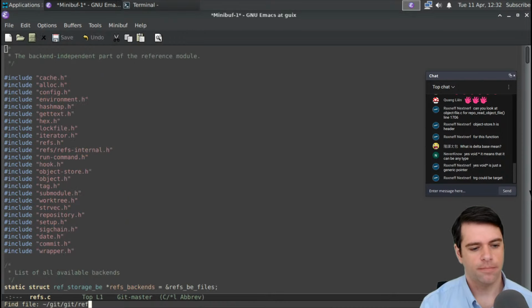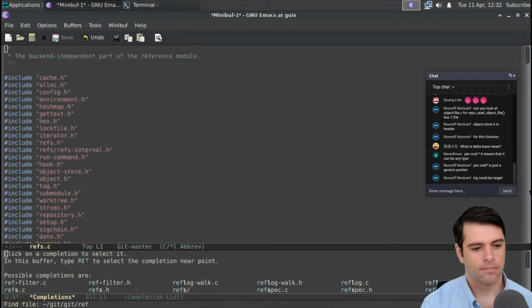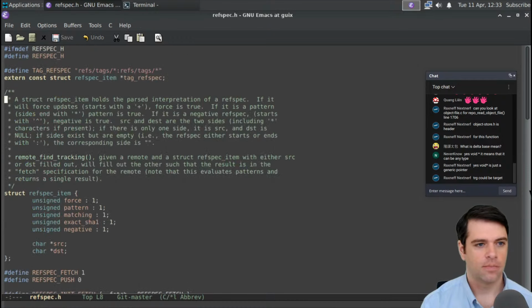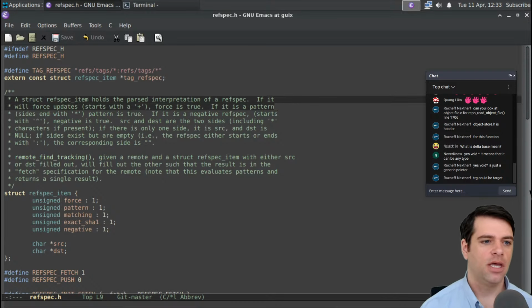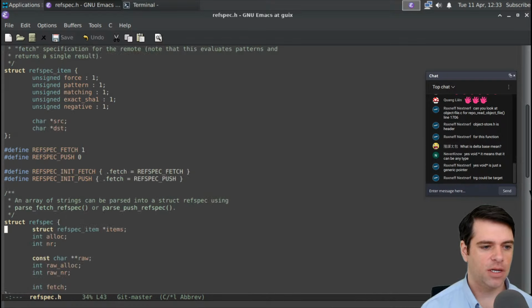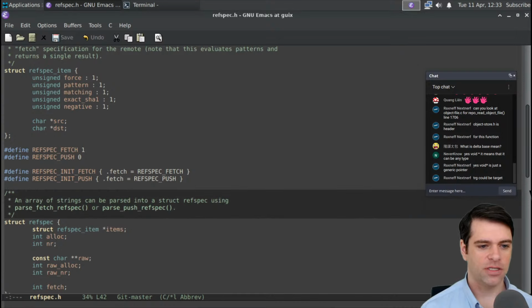Maybe I want ref store. Ref spec. Maybe I want ref spec. A struct ref spec item holds the parsed interpretation of a ref spec. It will force updates, blah, blah, blah, force is true. So it's got things like force, pattern. This seems to be about, okay, here's an array of strings that can be parsed into a struct ref spec.